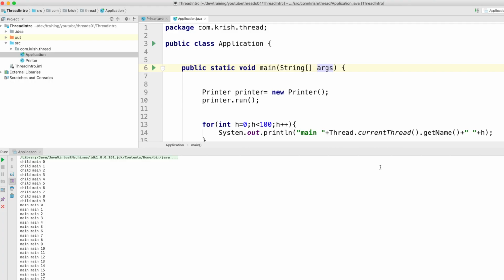Now, does this mean we have two threads? No, we only have one thread. What is really happening here is that when you invoke the run method, you are not giving an opportunity to create a new thread. As a result, it just executes a normal method call, like when you execute some method such as calculate or print. The run method behaves like that, so we are not creating a thread here. So if someone asks, can we invoke the run method directly in a multi-threading scenario?